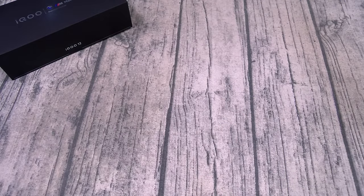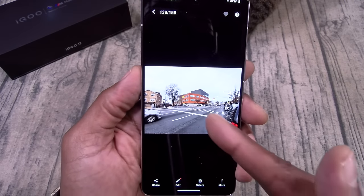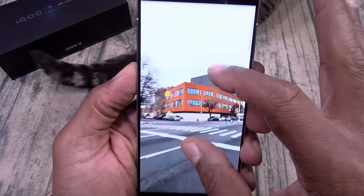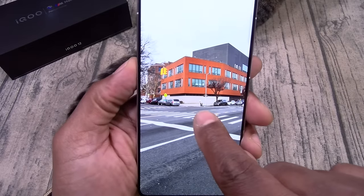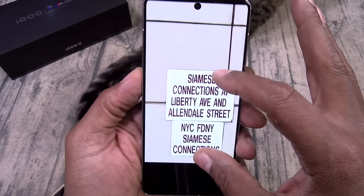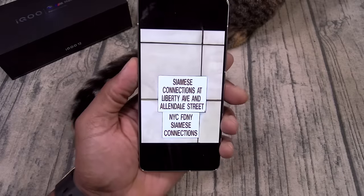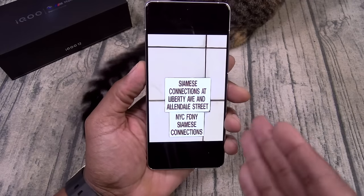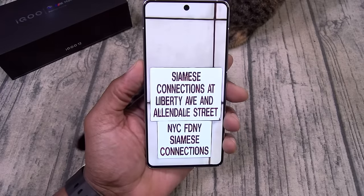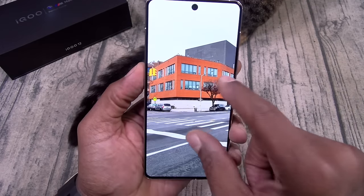Now let me show you what I mean by the zoom test. All right, so when I do the zoom test with these phones, you see I'm all the way down the block. And I try to zoom in to that sign on the school. Watch this. Look at that. You can actually read the words on this sign, and it's actually pretty good. Look how clear that is. And I'm all the way down the block, and I zoomed in at that little sign.